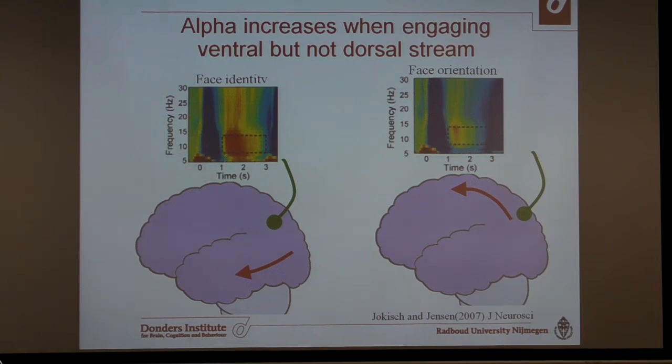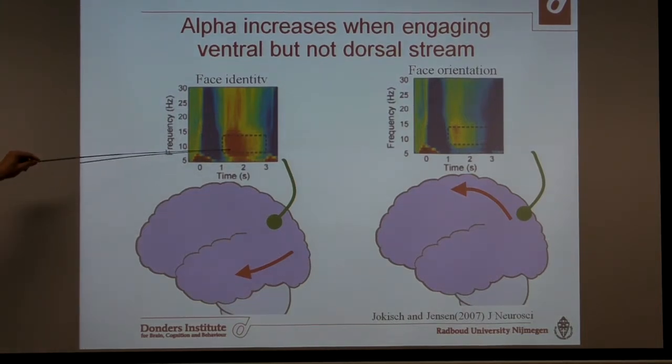I forgot to mention, I don't know if all of you are familiar with MEG. For now, think about it as EEG. It's just we have a better spatial resolution, so we have a better ability to localize the sources. But fundamentally, there's no major differences. It's basically electrophysiological signals picked up outside the head.